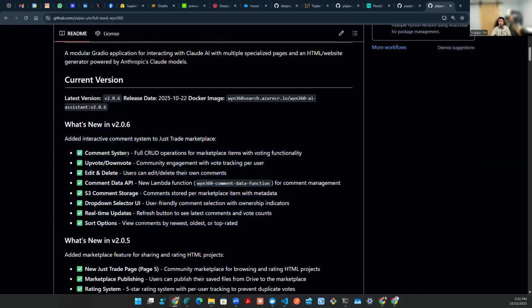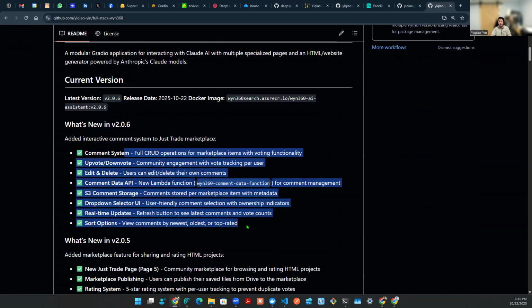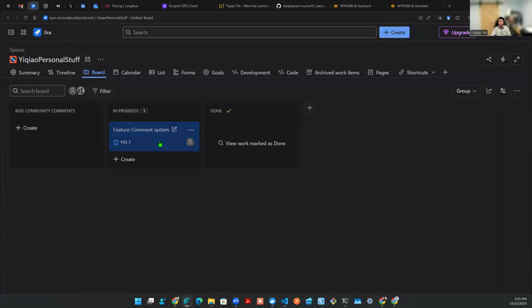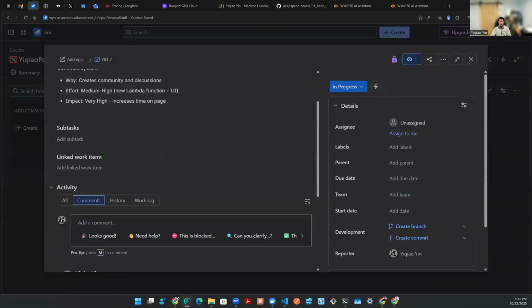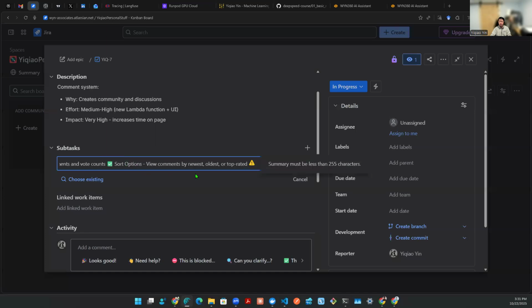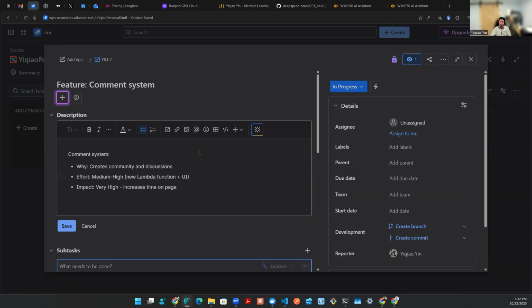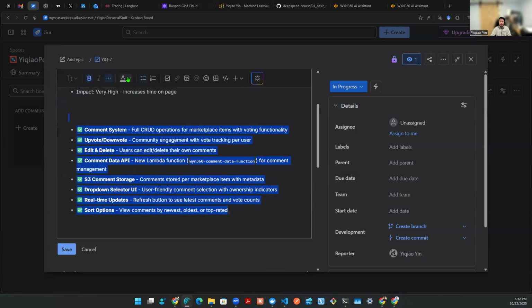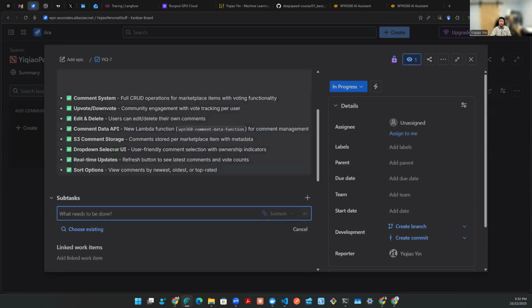And what this ticket means is this needs to be done, right? So obviously these things should then be reflected in your Jira board. I can then probably go to subtask or whatever, put this in here. Let me actually go to the comment here. I can put this ticketing items here, right? Make sure the color makes sense, and then say save. And that should be what's in progress, right?